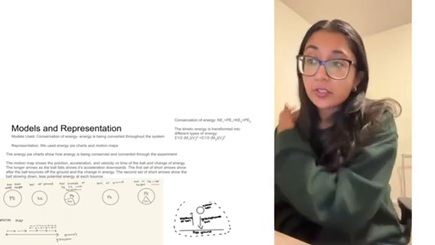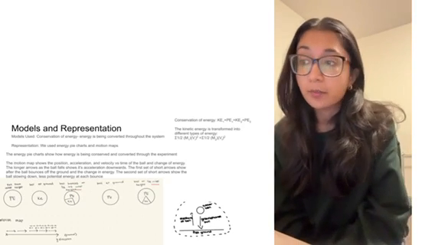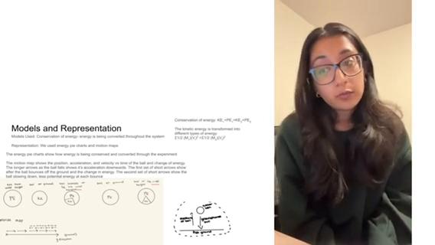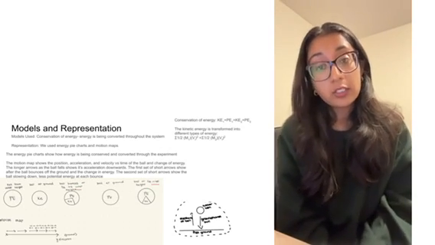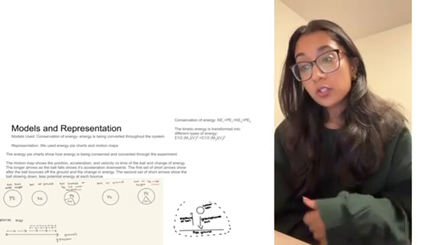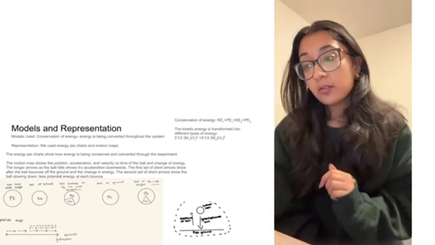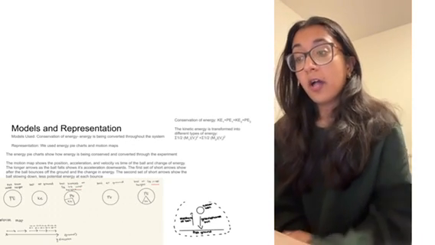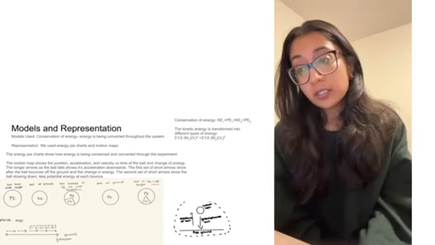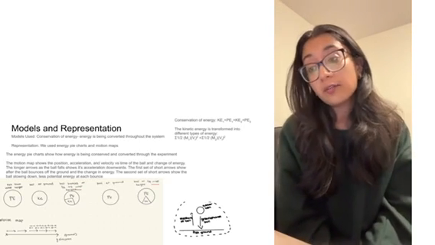For models and representations, we decided to use the model of conservation of energy, which is the idea that energy is being converted throughout the entire system. To represent this, we used pie charts and motion maps. The energy pie charts show how energy is being converted and conserved throughout the entire experiment. The motion map showed the position, acceleration, and velocity versus time of the ball as it changes in energy. The longer arrows first show the ball as it falls downward and its acceleration. The first set of short arrows show the ball after it bounces on the ground and the change in energy that is depicted. And then the second set of short arrows show the ball slowing down and less potential energy being there after each bounce.